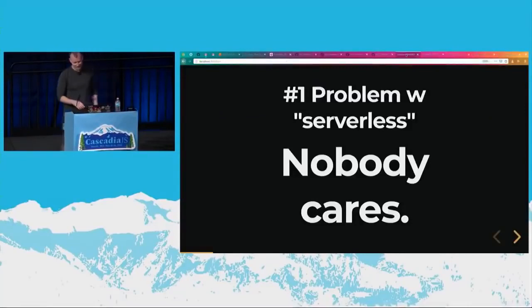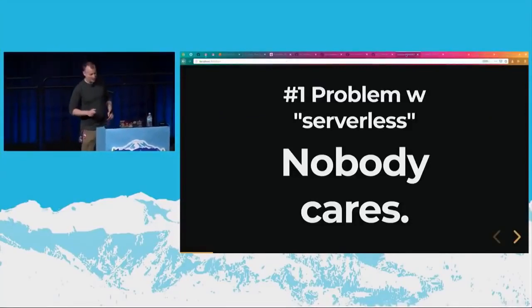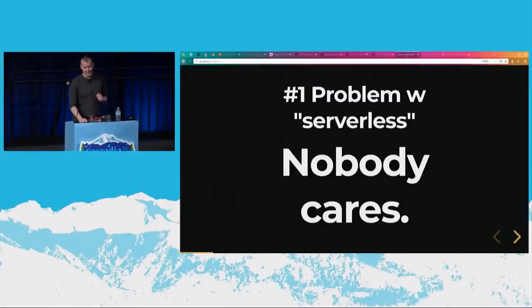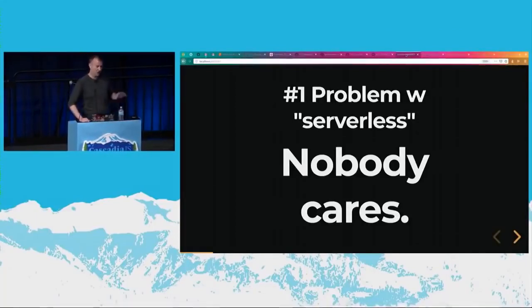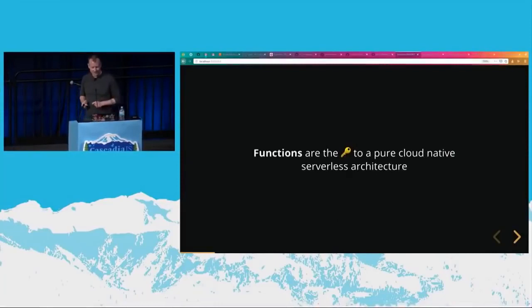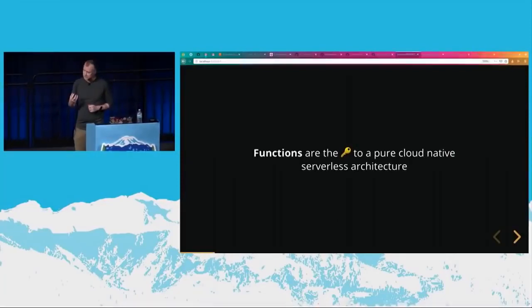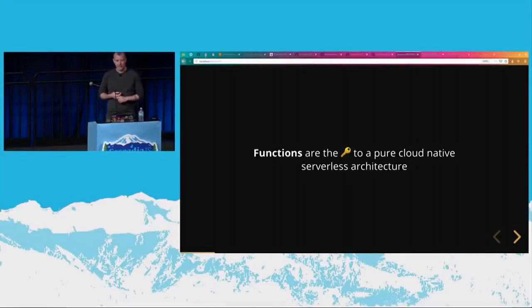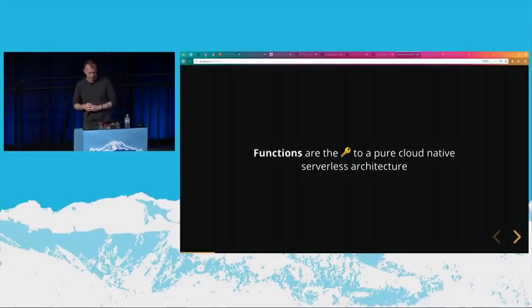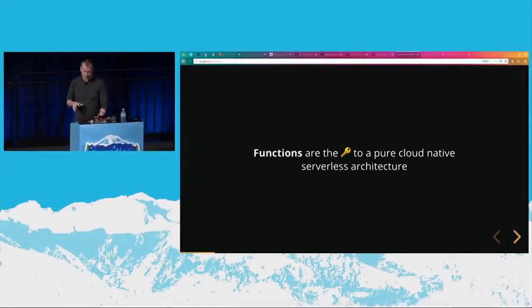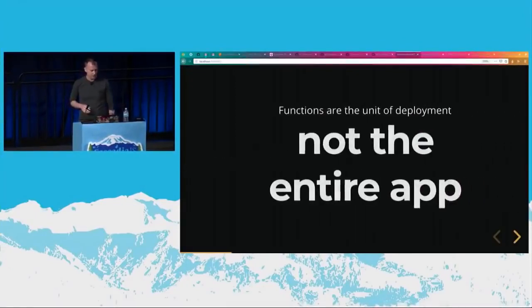OK, so I've only got a few minutes. I'm going to cruise through these last few slides. I think you can now maybe see that there are reasons to possibly care about serverless. The function is the key here. And there's a lot of things calling themselves serverless today, and that's fine. They can do that. But if you really want to see the benefits of this type of architecture, lots of small functions is definitely the way to go.